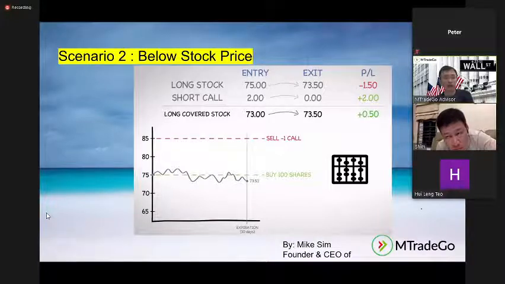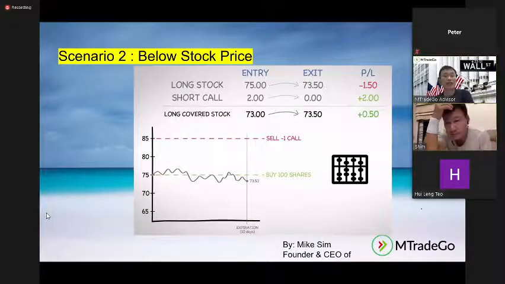I never tried it before, but I believe you can. Let's say you only short call, but normally you can use a call spread, because it's too risky to short call. Even if you know the price won't go up like that, we never know, you understand? It's good for you to ask. Good question.